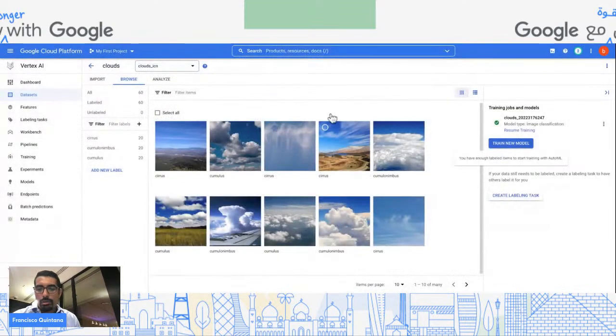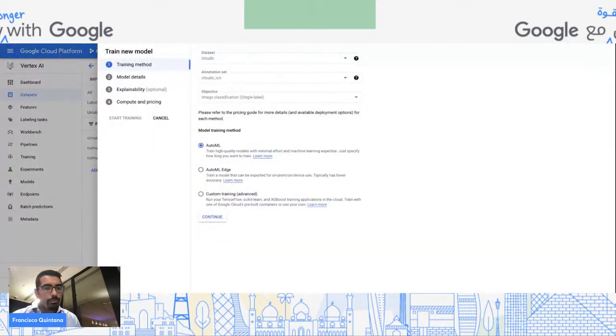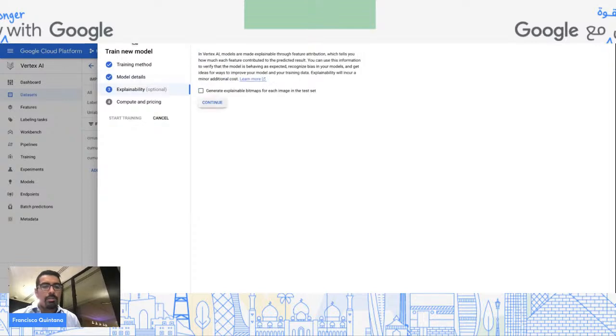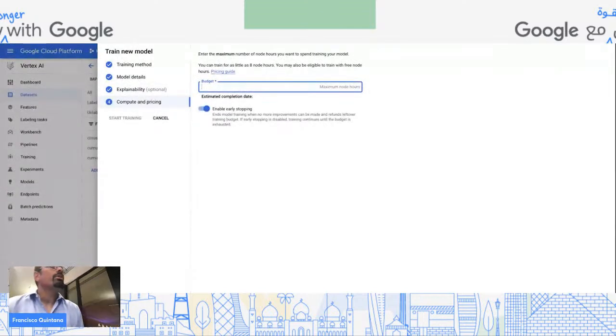So let me just go 1 second. Train the model. See if this one's ready. Not yet. And then you would start putting everything here. The one option I want to show is give it a different model name and the computing and pricing. This is really important because now that we're working more on cloud, we know that we're renting resources from whatever our cloud provider is, right? We're no longer relying on my single Mac, which costs a lot of money, but is nowhere near as powerful as me borrowing 25 machines from Google Cloud.